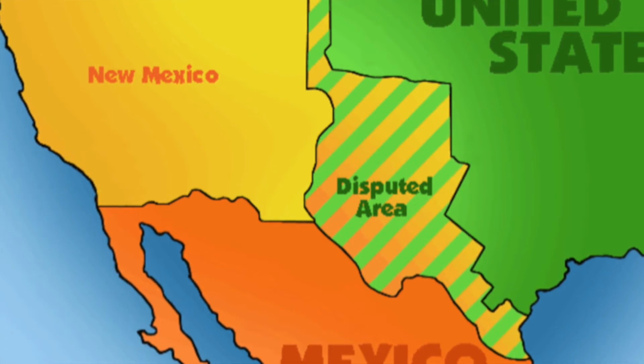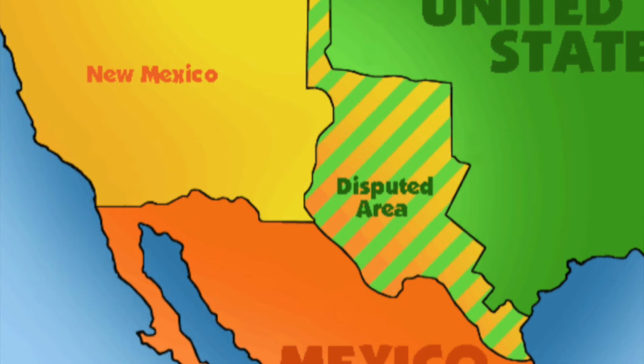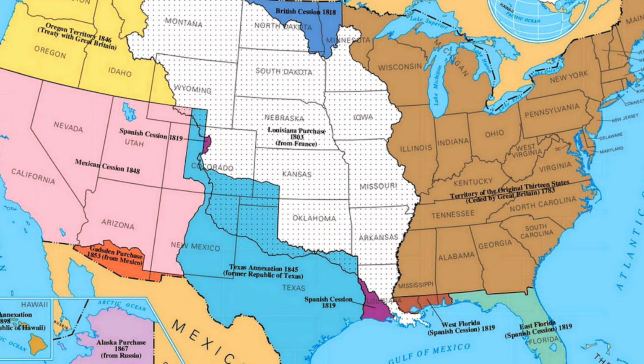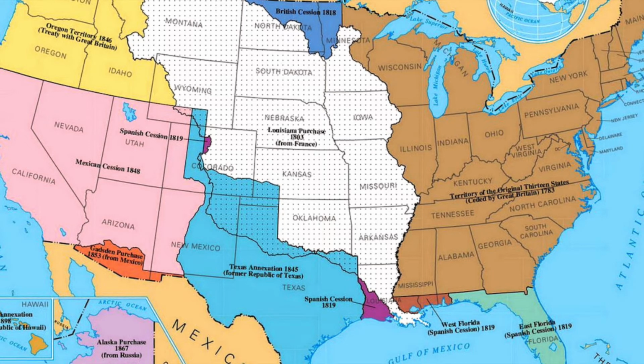I'm going to pull up a graphic here in a second that's going to kind of show all of the new territory that the United States is going to gain from the war. The fighting of the war itself is significant in a sense of military history, in a sense of we fought this war with Mexico. But in terms of what we're studying, what the United States gains from this conflict is by far the most important aspect.